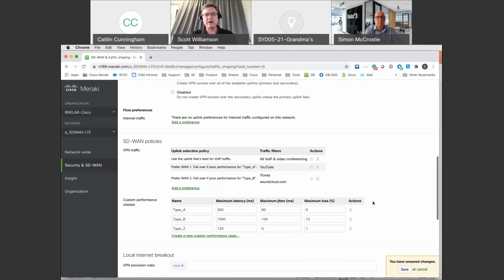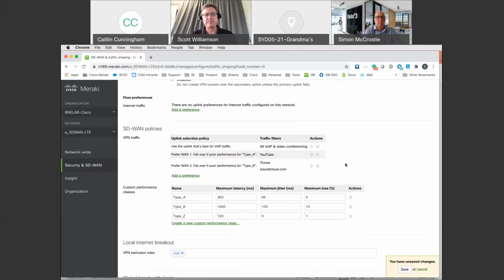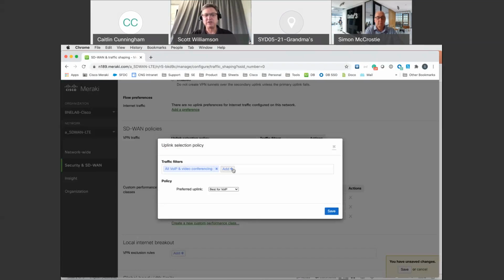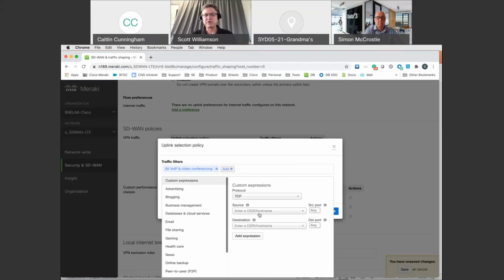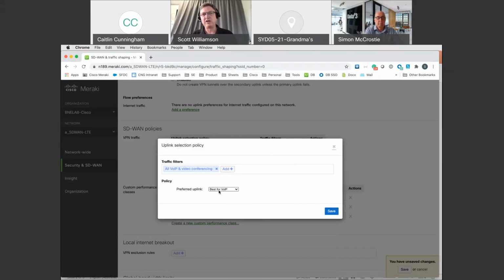And then here's where all the powers, and this is the SD-WAN policies. So here I have a policy that says all voice and video conferencing, which I've just selected from a simple list inside here, or I could do from custom expressions, just go and use the best path of voice. We always monitor the SD-WAN for voice performance, and that's a standard inbuilt custom performance monitor. If I wanted to add another performance monitor, I can add that.